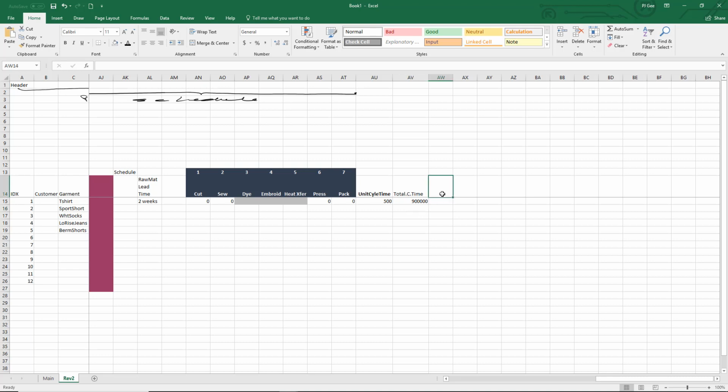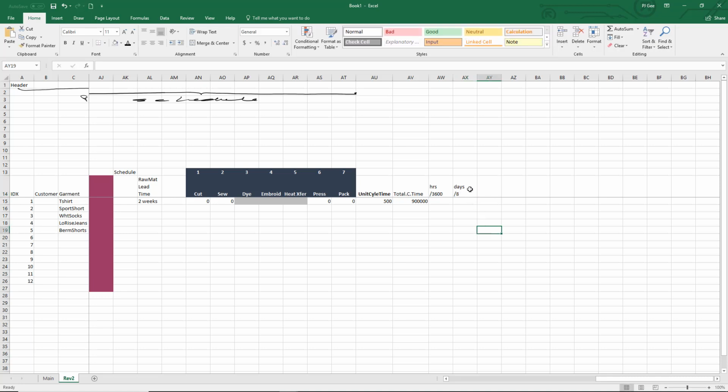All right. So what I recommend is convert it to hours. How many hours in 900,000 seconds? Alt enter, and you just divide by 60 times 60, which is 3,600. So you can get your number of hours there. Then you're going to want to figure out the days by taking how many hours it takes, Alt enter, and divide by 8 hours per day.